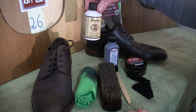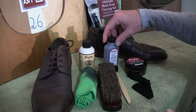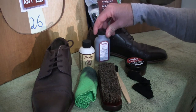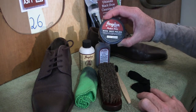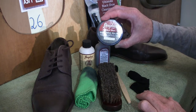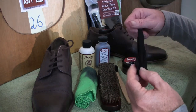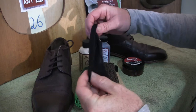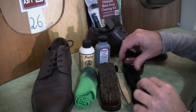And then we'll apply the leather balm, the Angelus leather balm, let that soak in, then buff off any excess, apply the brown luster cream, once again let it soak in and then buff off the excess, and then finally work in the light brown shoe wax polish, buff it off with the horsehair brush, and then as a final touch, this is a really good tip for you as well, use a stocking to go over, and that really brings out the gloss to a high standard.